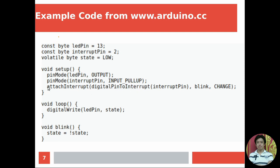To declare the interrupt, you need to use the command attachInterrupt, right? The first parameter is the pin that you will use for interrupt. In this case, it is pin number 2, so you use the command digitalPinToInterrupt with pin number 2. Then the function that you want it to perform whenever the interrupt happens. In this case, it uses the function name blink. The function blink is quite simple. It just changes the state, from low to high, from high to low, every time the interrupt is activated. And the last parameter is change.